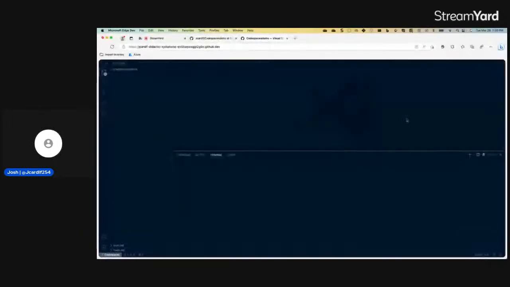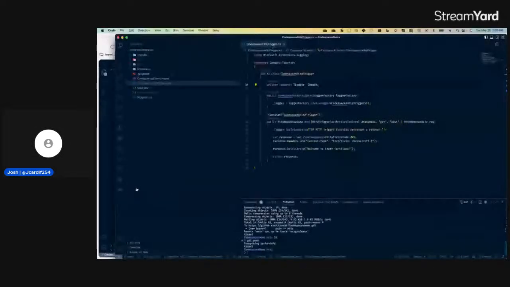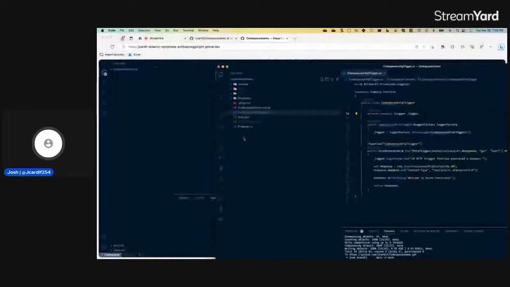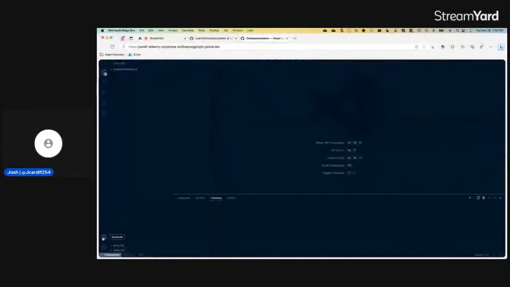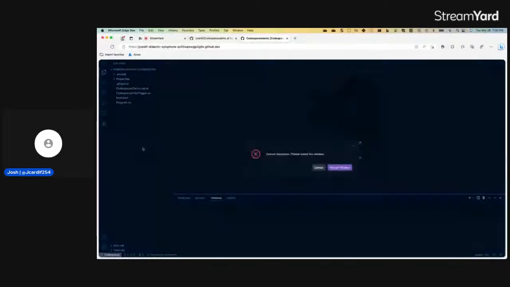You can see here it opens Visual Studio IDE on the web, and if you remember, it has the same look and feel as my local VS Code. That's because one of the things we said was the capability for you to extend, customize and configure your editor with the same settings you use locally. So you can see it logs in using my GitHub credentials.